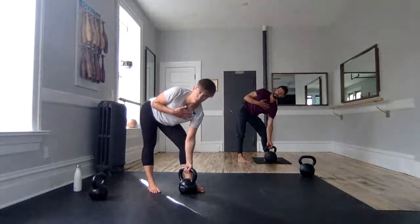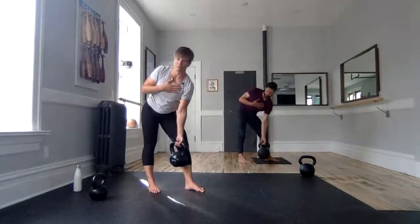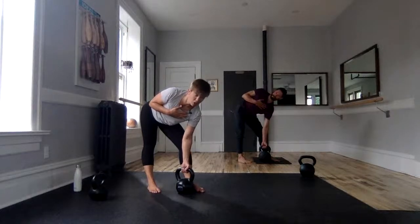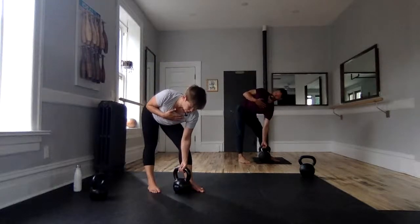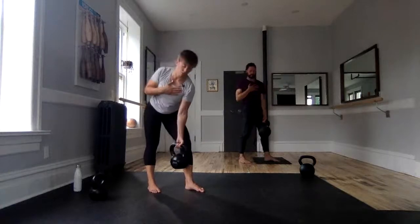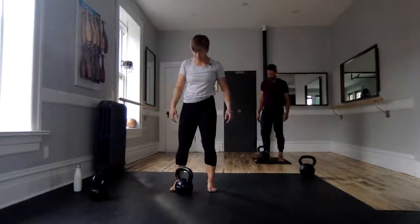Pack shoulder, brace abs, preload. Up as one unit because your hips drive through. Hip hinge. Hips reach back, back, back, back, back. Place down, pack, preload. Up, one unit. One more. Hip hinge. Not a transfer of weight. Up. Hip hinge. Soft down. Up without. Let it go. Switch sides.